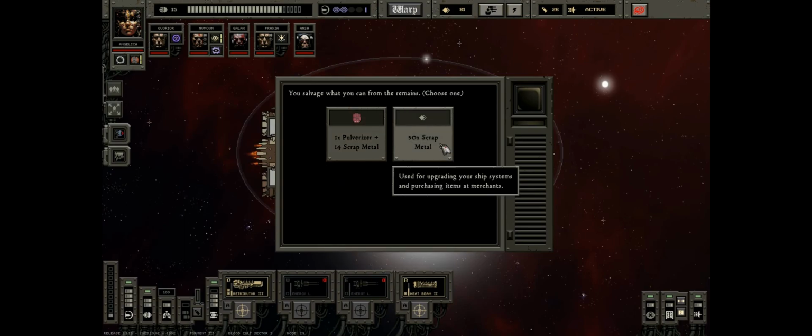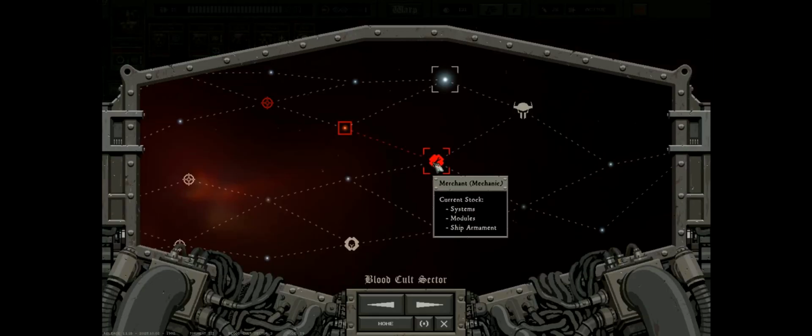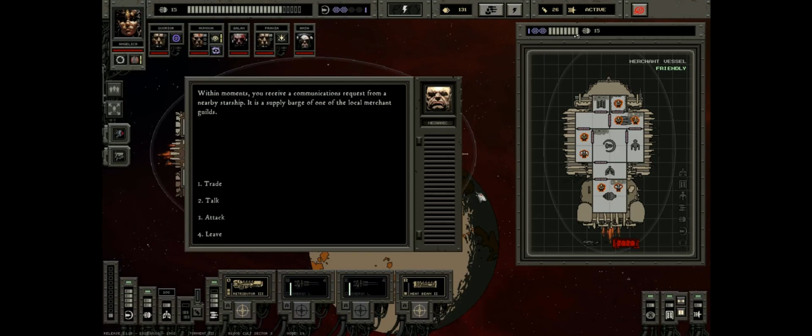Used for upgrading your ship systems and purchasing... Oh, we don't have to read that. We know what that's used for. All right. To the merchant. Yeah, to the merchant. I need to make up my mind if we want to fight the boss. I don't want to have to be forced to do it.